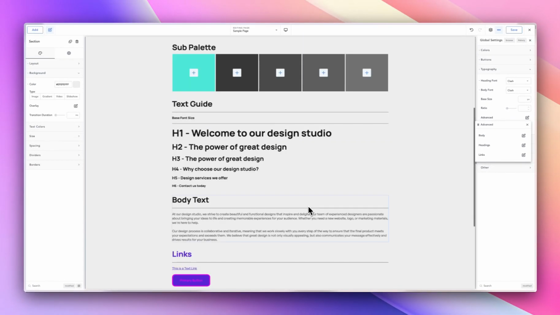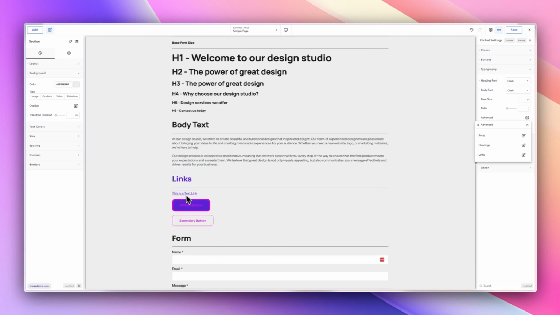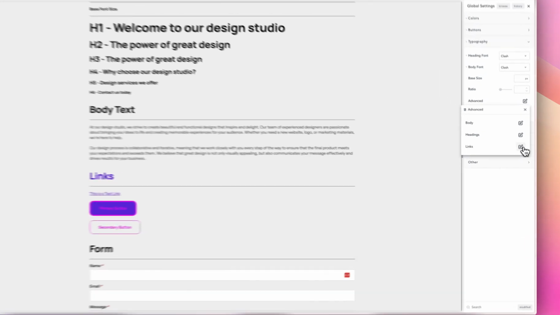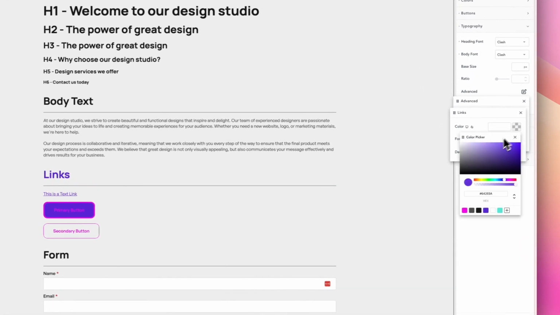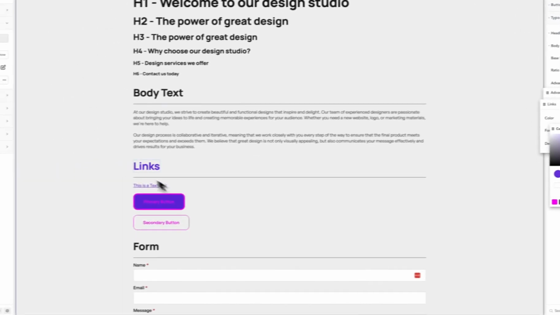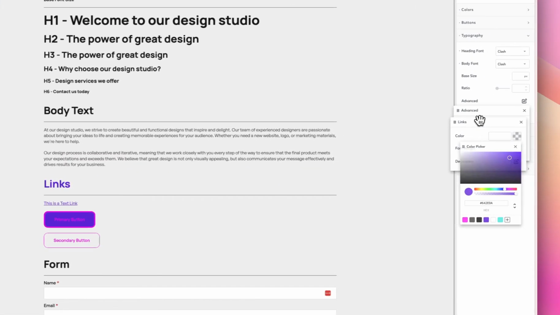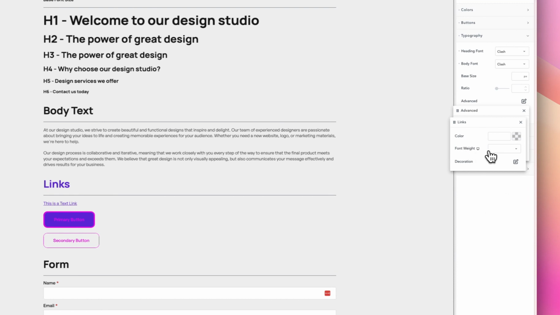All right, so let's work on, you see this is links, right? So this is our links. There's probably the only thing we might want to touch in the advanced. So I'm going to click on that, and then for color, what color do we want? It's already linked to our blue, which is good. So now if we want to change the weight, we can change the weight to probably a 700, which is bold. We can also do medium, which is 500, which looks like that.